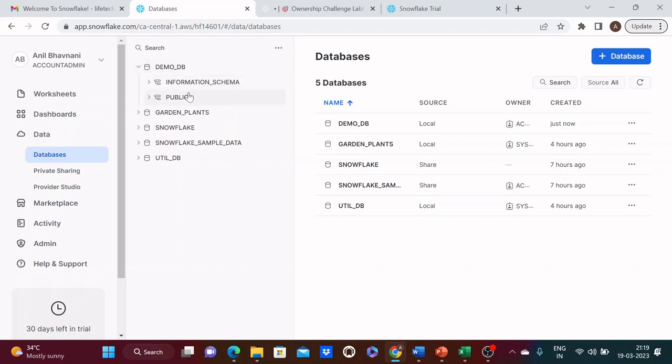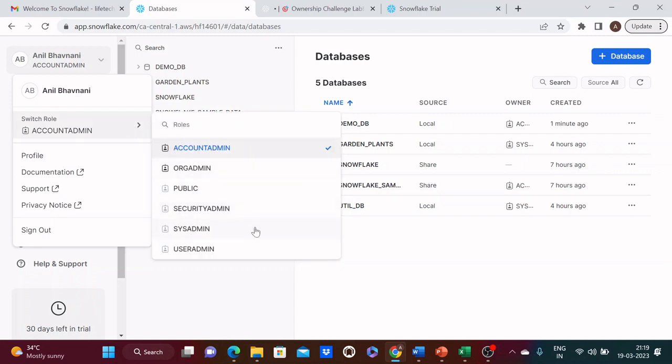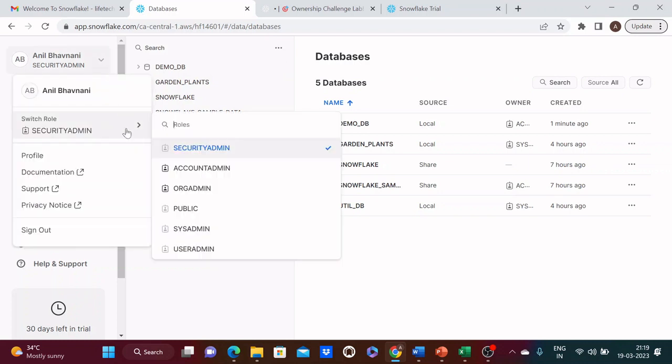Now coming to role switching, everything is driven in Snowflake through the roles. So here you can see I created DemoDB in account admin, and I can see 3, 4, 5 databases under this account admin. Now if I switch my role to some other, say, for example, security admin, security admin also may have access to all the databases.